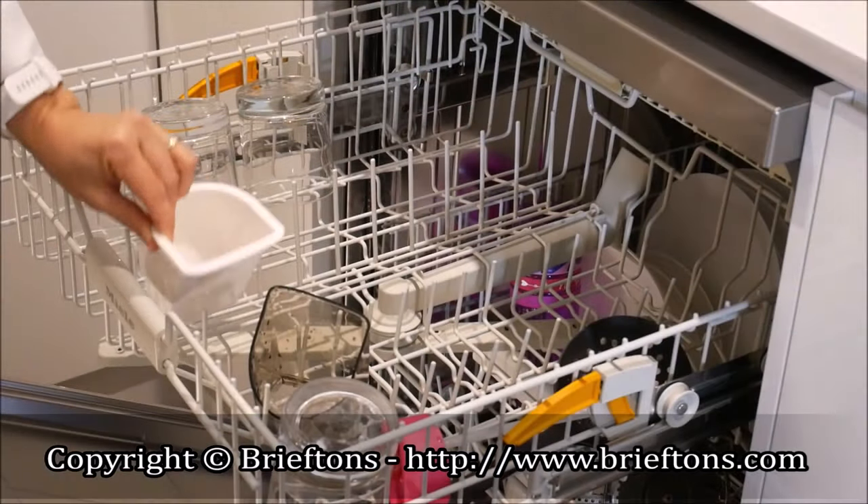How to hand wash the Food Cutter's body. Fold the feet by pushing them all the way toward the Food Cutter's body. Remove the feeder by pulling the Lock-Unlock button up and pulling the feeder out — this will expose the concealed blades. Turn on your water tap and position the Food Cutter such that the blades are directly under the running water. Push the handle repeatedly to push any food remnants away from the blades. Use the provided cleaning brush if necessary. Turn over the Food Cutter to wash the other side. Use mild detergent if necessary, or baking soda to remove stains.